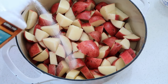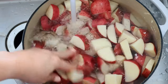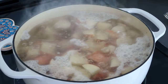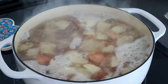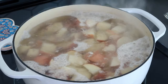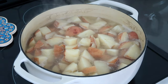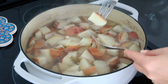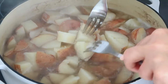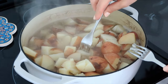Now I'm going to put about a tablespoon of salt on top of these potatoes and then fill it with hot water until it's just above the line of the potatoes, and then I'm going to boil them. The potatoes have come up to a boil and now we're just going to let them boil for about 15 to 20 minutes, or until when I stick a fork in there it comes out clean and doesn't lift the potato up. If you stick a fork in them and they break apart then they are done cooking — that is what I mean by fork tender.